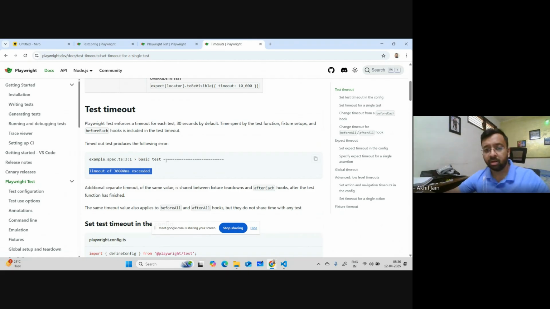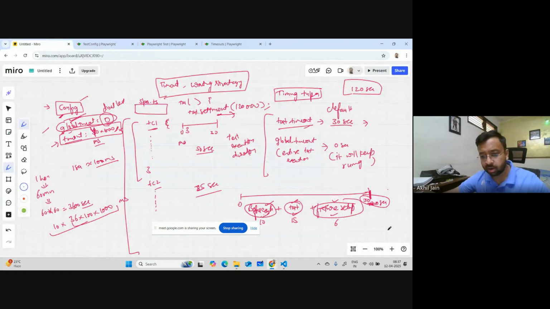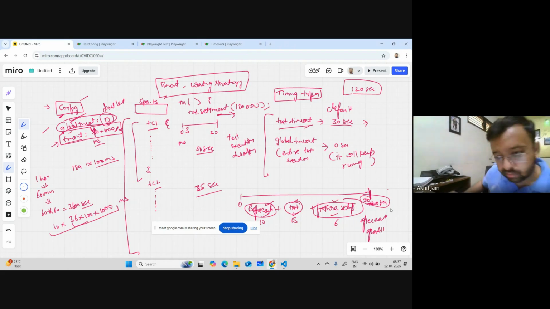Okay. Now you could ask, there are after each, teardown of things, global run. There are other things also which can be executed. Those are not included as part of this time calculation. Let me write, let's say you have an after each block, you have an after all block. You have before all also. Just a second.